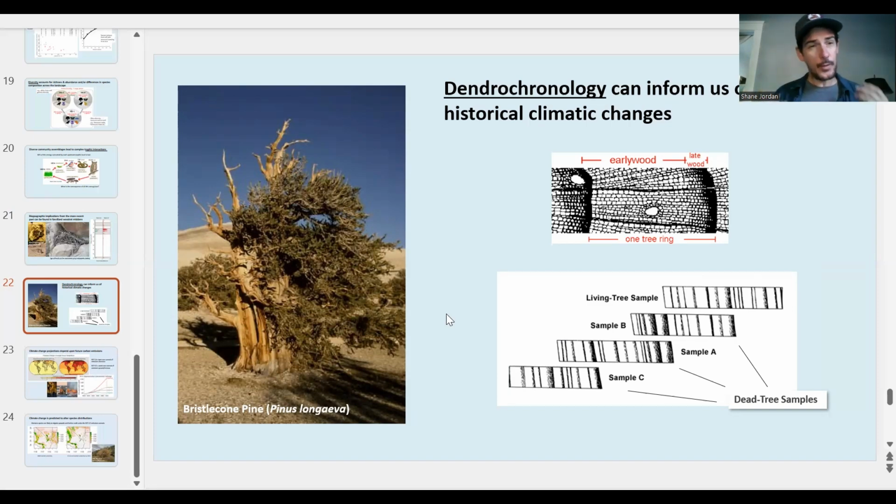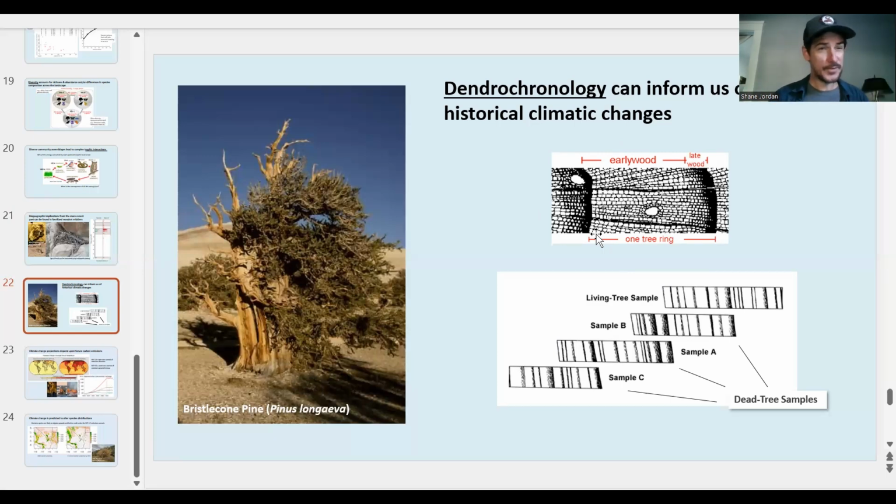But if we could take a look at the series of different rings that occur in the trunk of this tree, we might get not only an idea of how old the tree is, but how climate has changed, say, over 5,000 years. And that's exactly what dendrochronologists have done. And so the way this plays out is that these trees, actually many plants will do this, but particularly these trees will produce their annual rings. And these annual rings are composed of two different kinds of growth tissues, or two different kinds of wood, if you will, early wood and late wood.